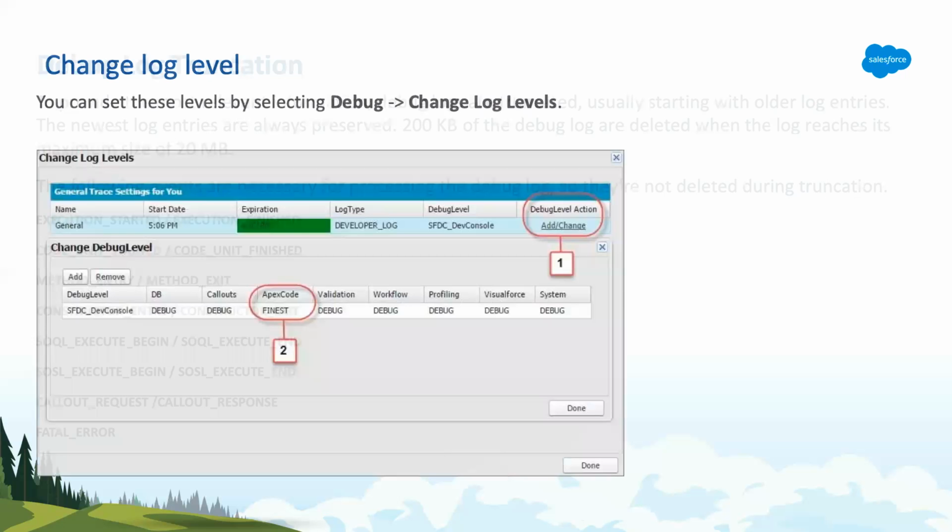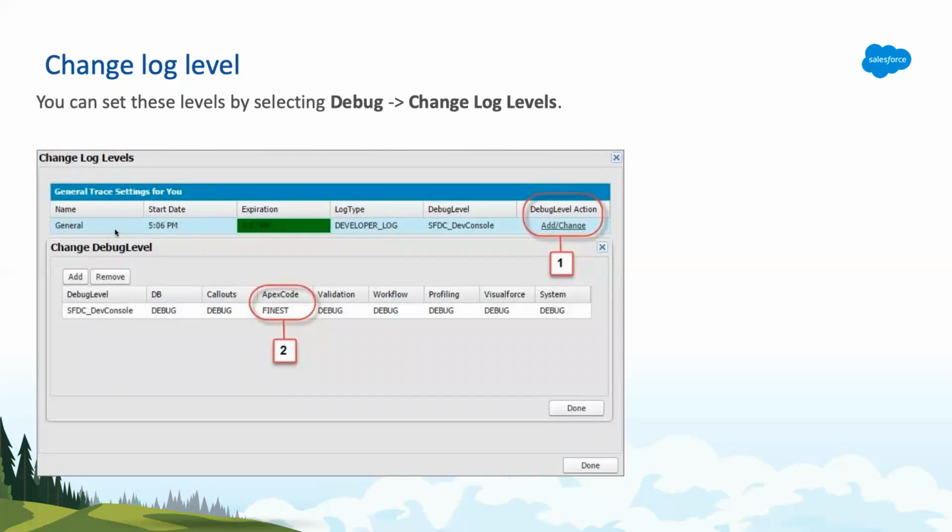Okay, let's see how we can change the log levels. If you go to the debug menu, you can select change log levels, and it will open up this pop-up.